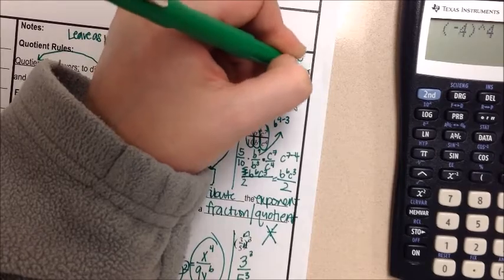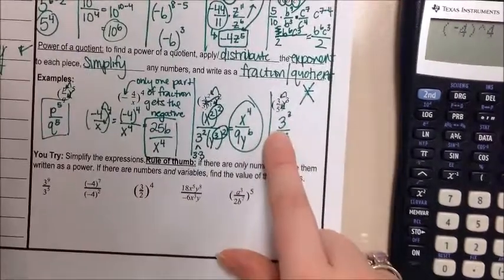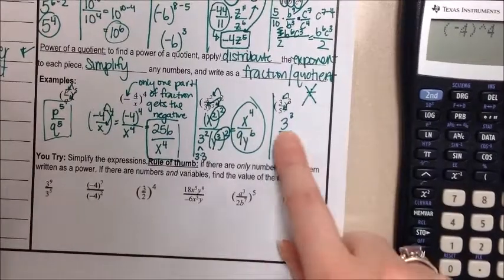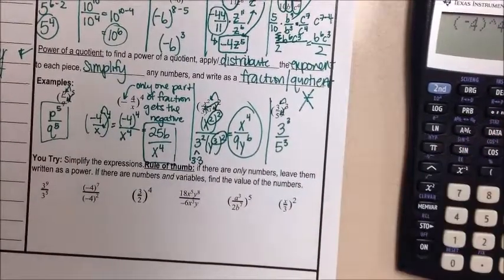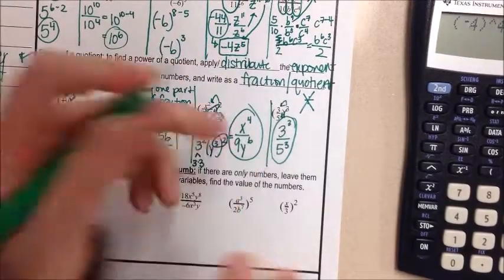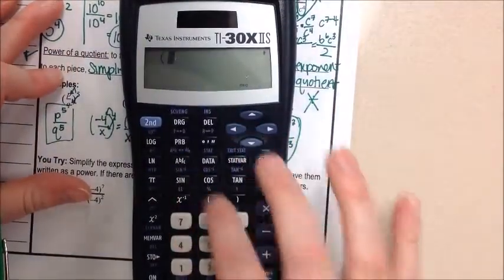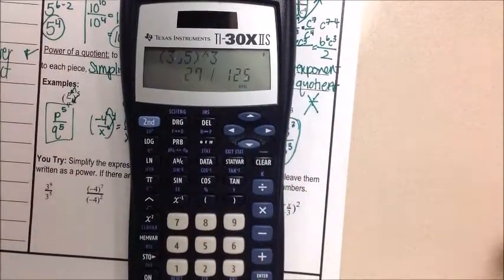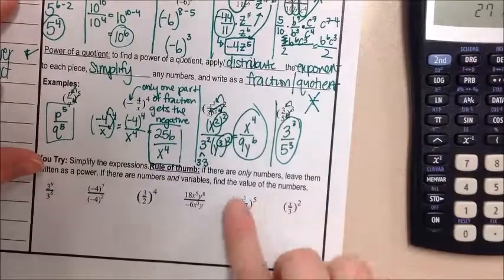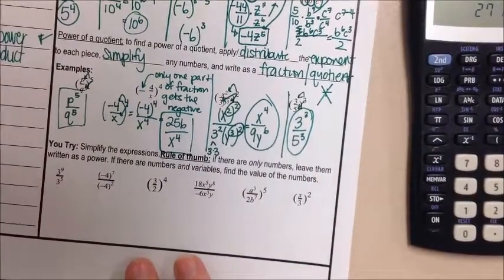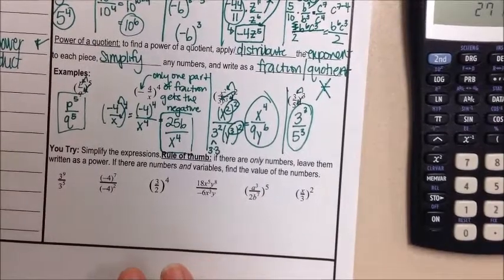So when I say numbers, what I mean is like this. Because obviously you can't do x to the 4th because you don't know what x is. But I could figure out what 3 cubed is, but the whole point of this is for me to see that you understand that like instead of you typing in 3/5 to the 3rd, which you could easily do and the calculator would spit out a fraction, I want to see that you understand this property, which is why I have you leave it as that power instead of evaluating it.